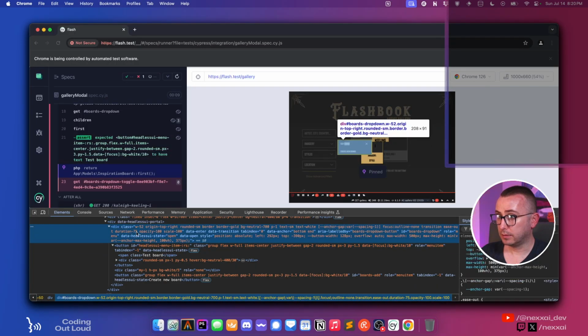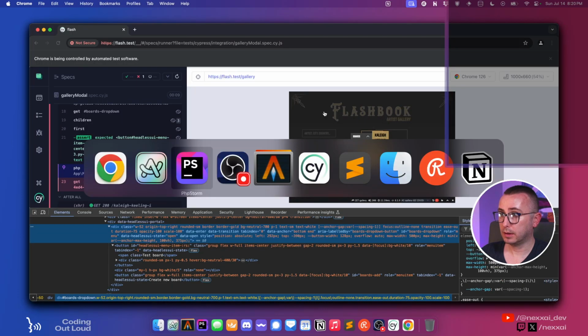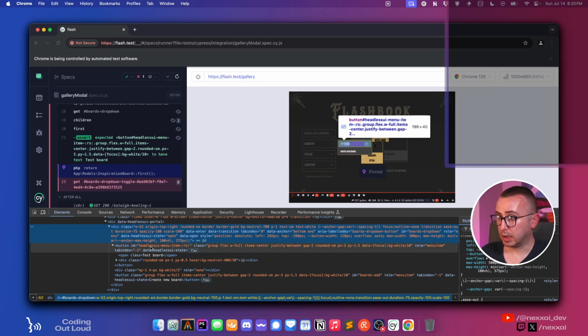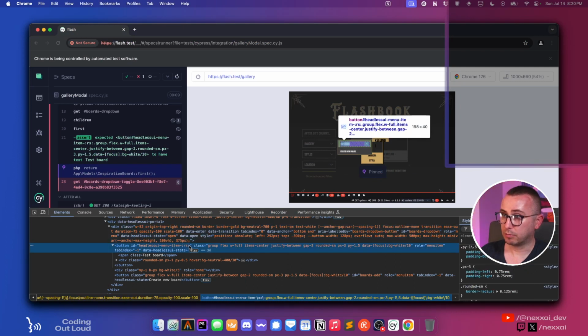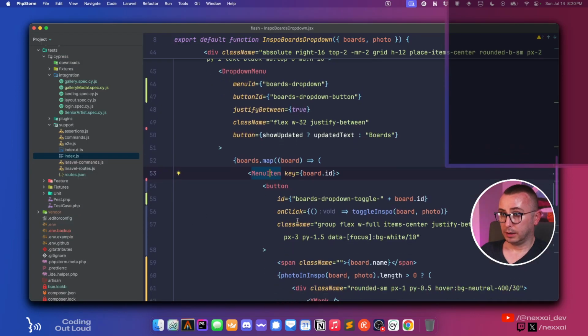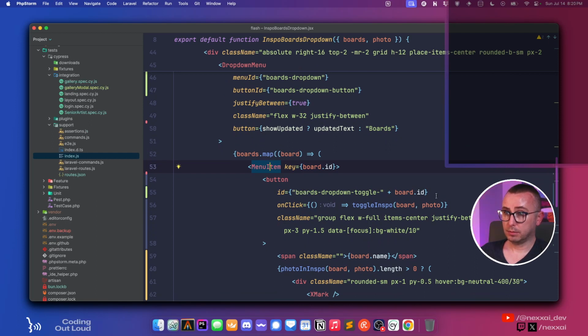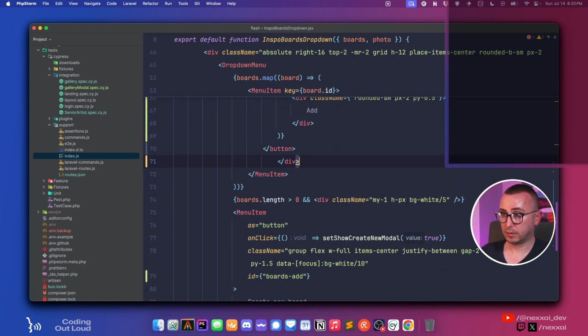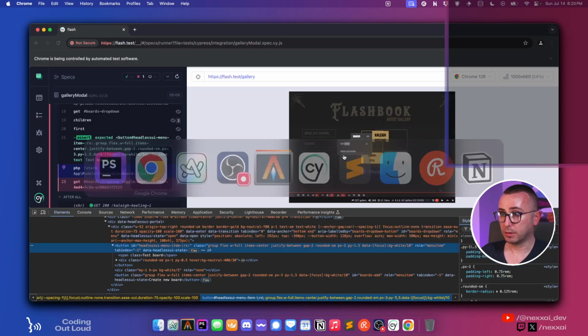So this div is really this drop down menu, and then the children are these buttons, but it's giving it an ID of its own so that it can find it to do its own stuff. Okay, so ID boards drop down toggle, blah, blah, blah. So if we wrap this, if we give this just a div, just so that it's something else, so that we have ownership of the child of that.